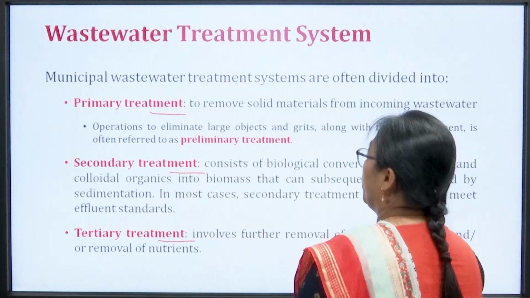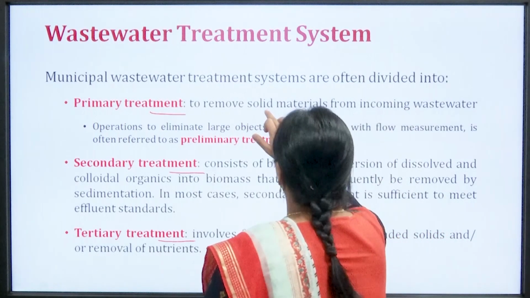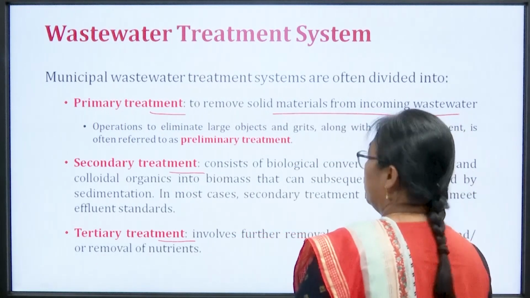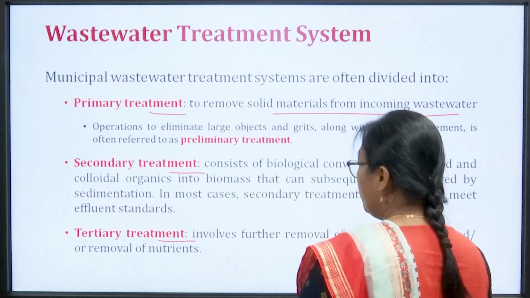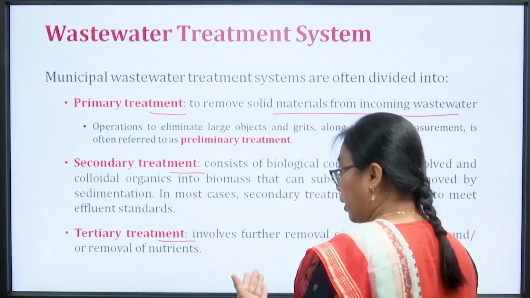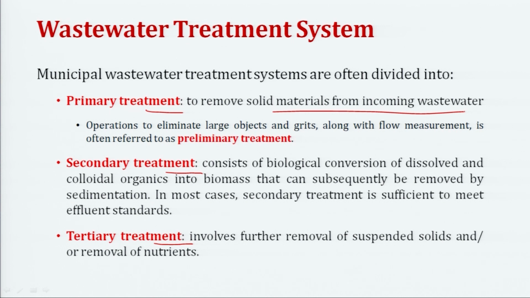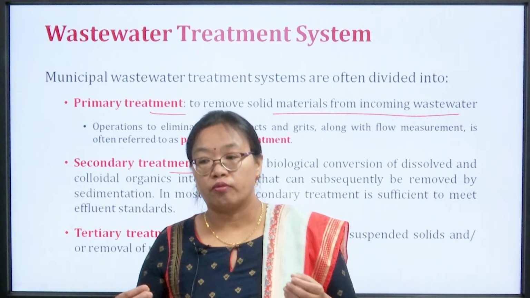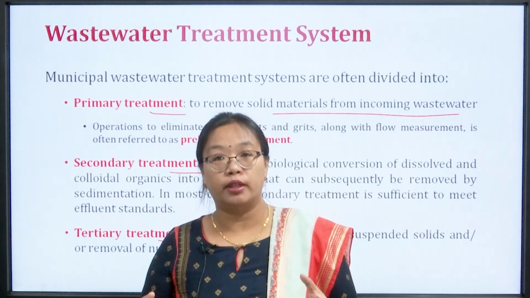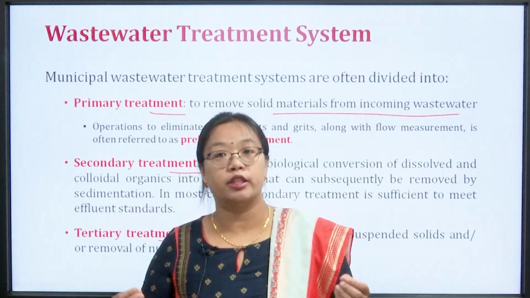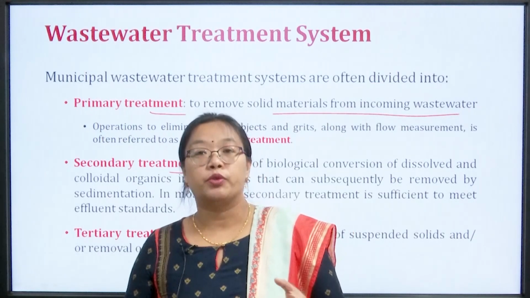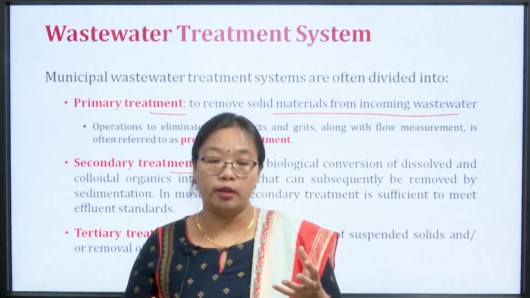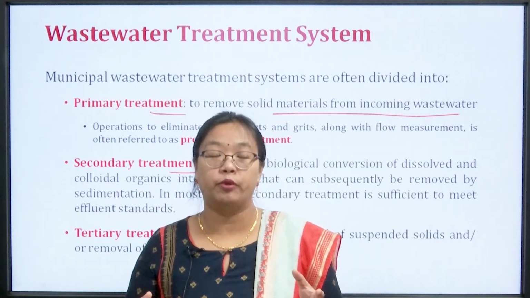So, in primary treatment, what do we do? We remove solid materials from the incoming wastewater. Okay. But when you talk about solid material, wastewater carries many things. It may even carry dead animal bodies, plastic sheets, and plastic bottles which you threw out, right. So, the amount and the type of solid material is going to vary a lot.